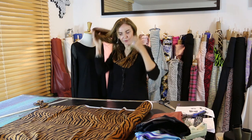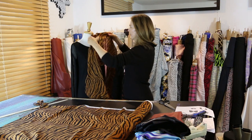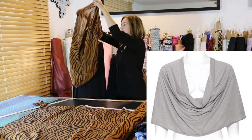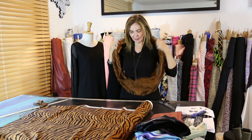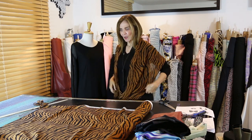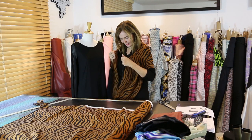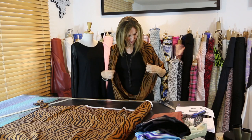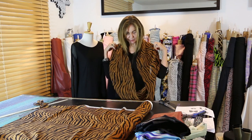I decided it would be easier to do it on the mannequin since you kind of need a mirror to adjust it. In this case, I put the seams right at the back and just wear it over my shoulders letting it hang forward. When I did this on myself I loved the vertical lines — that's when I added the necklace. You can also rotate it so both seams are equal to one another in the middle, and wear it that way with a necklace as an accent piece.